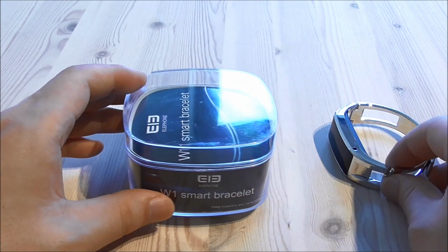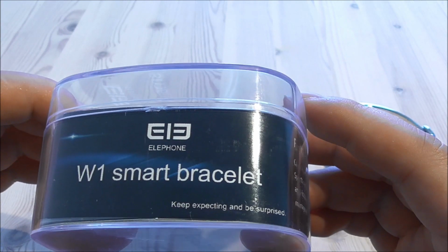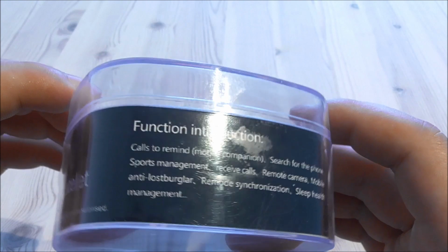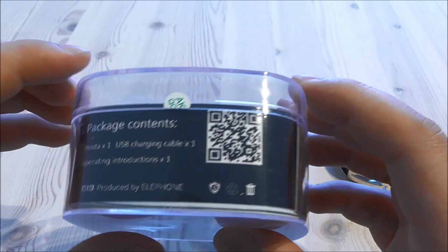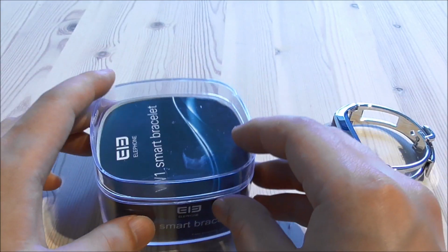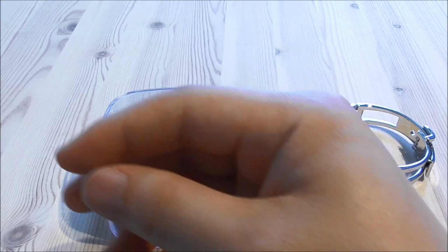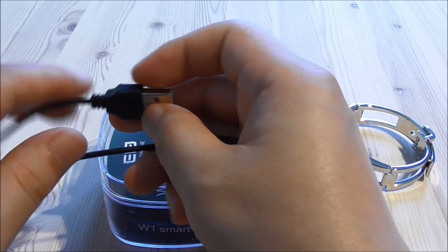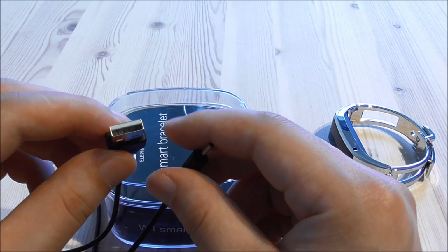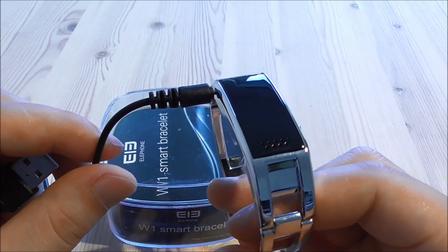So let's take a look here on the box. We see it says Elephone W1 Smart Bracelet. And we see some of the functions that I will show later in the video. We also have the QR code, and what's included in this box is actually only the watch, and then we got this for the charging. So there is no charger included, only the cable here. So you just put this, for example, to your laptop, and then you charge it. So you just put it on like this.